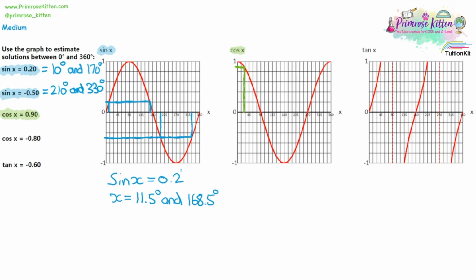Now, looking at where we hit the x-axis, it's a little bit more than a full rectangle away from 45 degrees. So we can take off a full 15 degrees to get 30 degrees, and it's a little bit more than 30 degrees down. So let's go with 25 degrees as our estimate. And again, that is not going to be our only answer, because if we continue the line all the way across, again, you're using a ruler to be nice and accurate. I'm just tracing it out by hand so you can see the process where I'm looking. We're going to hit the red curve. We're going to come down again.